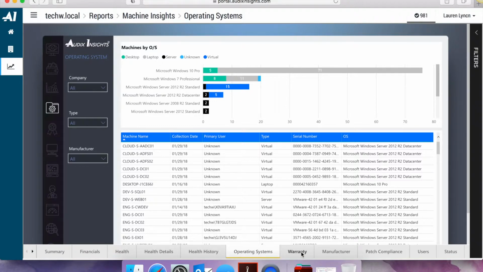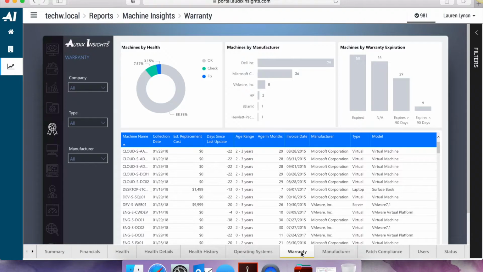The next tab, called Warranty, shows information regarding the vendor warranty for the assets. At this time, only Lenovo, HP, and Dell warranties are received from the manufacturers. This information is useful to identify machines whose warranties have expired or are soon to be expired. Also, the information provides an estimation of the age of the asset through the product warranty. If the product is not one of the supported warranty vendors, the age will be estimated from the last time the operating system was installed.